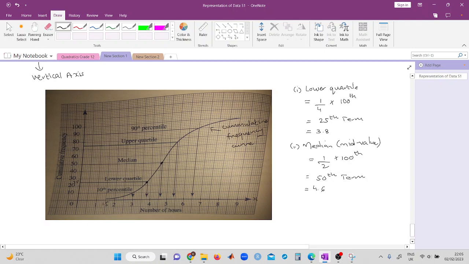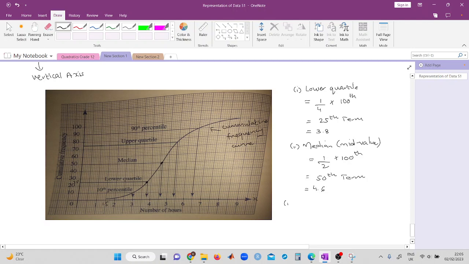Voilà. Aux examens, dépendant de la question, je peux gagner exact. Si la réponse accurate est 4.6, je peux gagner avec 4.5, 4.65, donc je ne suis pas supposé être pénalisé. Mais si je réponds 5.8, il y a une grande différence, donc bien sûr, je perds des points. Quand il y a un small difference, it's okay, on laisse passer, because une curve n'est pas facile à dessiner, elle n'est pas identique. Chaque curve n'est pas pareille, ça dépend comment je fais. Ok? This is for lower quartile and then median.